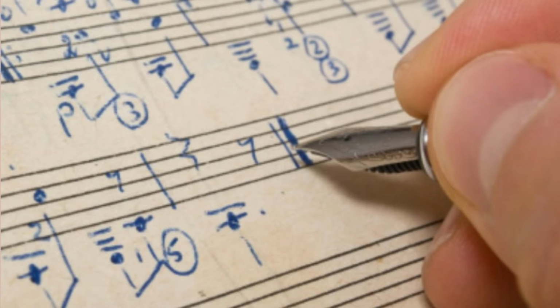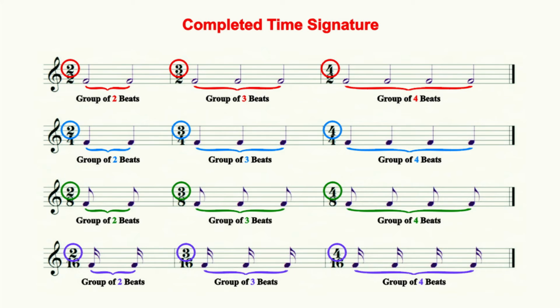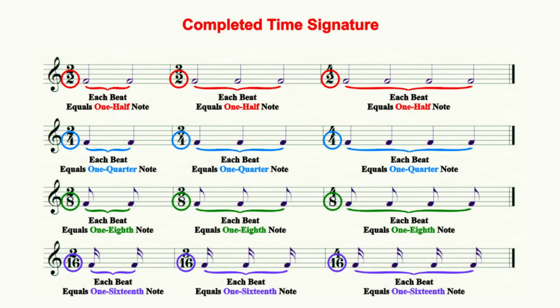Now that we're familiar with the various mathematical time values of the notes with relation to one another, and how these notes are depicted on the musical staff, we can discuss the meaning and purpose of the bottom number of our time signature. As we recall, the top number of any time signature indicates the number of beats each measure will contain and whether those beats will be grouped into sets of 2s, 3s, or 4s. The bottom number of the time signature indicates the amount of time that each beat will receive by way of a note value so that we can combine or divide the beat in a way that results in both mathematical and visual equality in each measure.